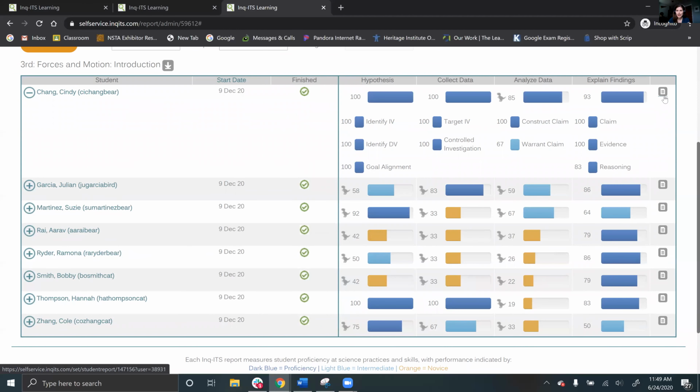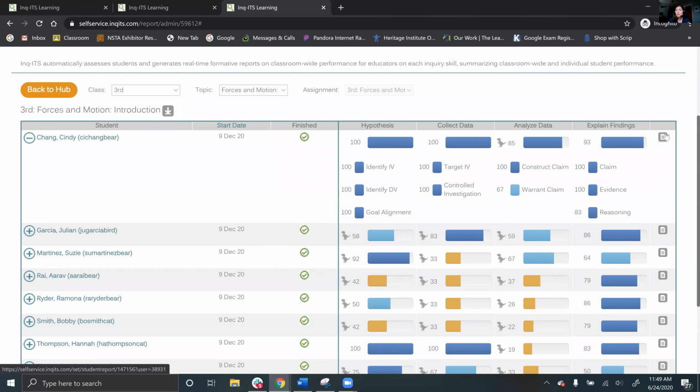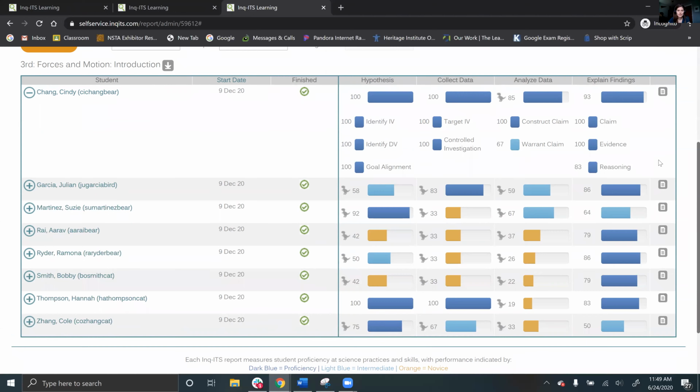If you wanted to see their lab, you can actually just click on the paper icon. And that's exactly the same lab that students see when they finish. And students see this in stars. So they see 3 dark blue stars, which is proficient, 2 light blue stars, which is approaching proficiency, or orange, and that would be 1 orange star, and that's a novice level. So your students see stars when they finish, and then they can have a PDF of their lab, which I had my own students upload to the LMS that I was using so that they could upload and then mark done, and maybe if I wanted them to attach a graph that they made.